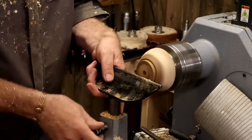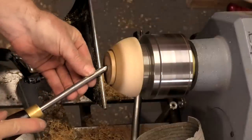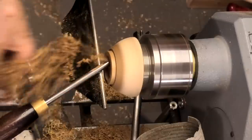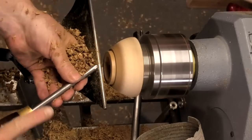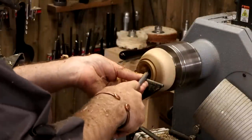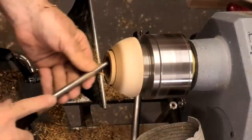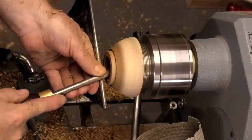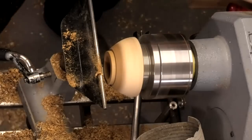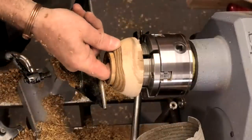Back to our bowl gouge — just dropping the tool rest so we can get level with the bottom of the hole, get the tip of the gauge in there. Flute on its side coming out. I've got a grip over the top a bit more now. Lean out across the line a bit more. Just seeing where we are — I reckon we need a bit more at the bottom, in the cut in the middle. Quick measure. Gauge down to there — just seeing where we are, feeling how much undercut we've created. I want a little bit more out of that.